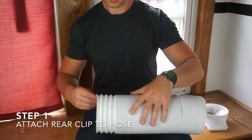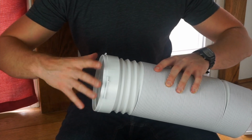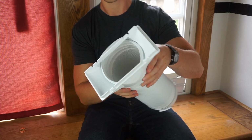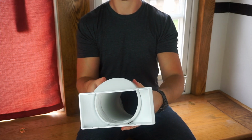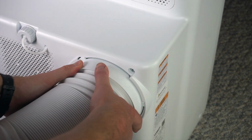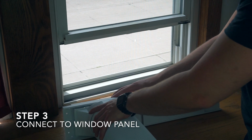Extend the end of the hose and twist the rear clip onto the hose. Do the same thing on the other end of the exhaust hose for the joint to the window panel. Twist the joint counterclockwise into the groove on the back of the unit. Attach the clip to the window panel by snapping it into place.